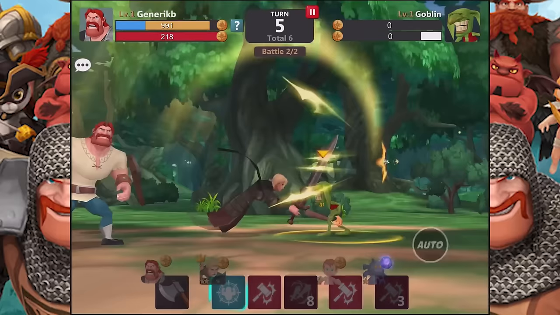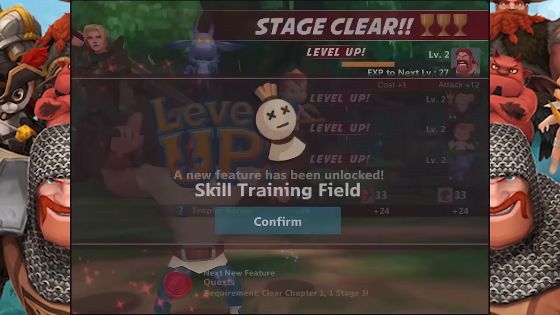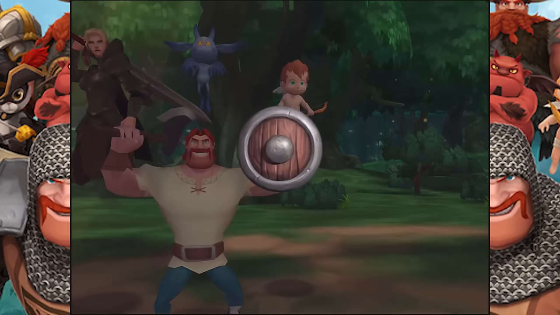Sweet! Stage clear! Look at how the animations are amazing. Okay, new skill has been unlocked. Skill training field. Okay, so let's return to the town. We'll see what that's all about. I'm sure they're gonna tell us.